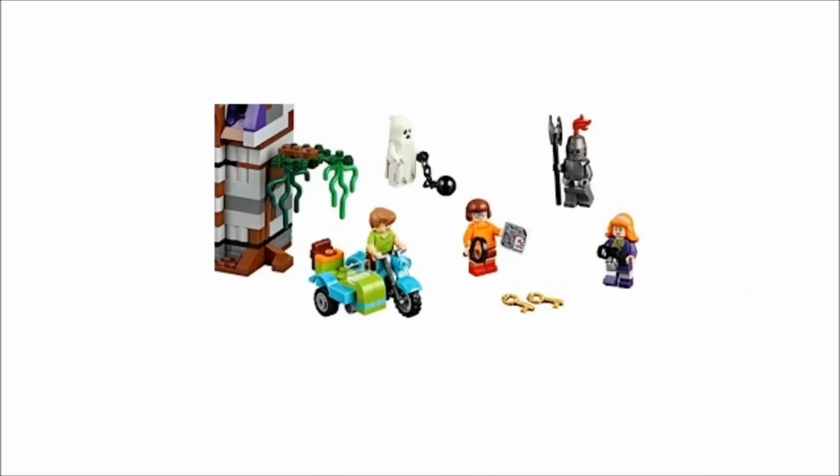And if you look closely, and I might be stretching a little bit when saying this, looking at this pic, it looks like Shaggy has a different facial expression here, where he's not showing his teeth. But I wish Toy News would have released a little bit of a better quality picture for this, like a high res picture. Not saying the ones they had aren't fine at all, because they look great. But I would have been able to determine whether or not Shaggy has a different facial expression, because it looks like it.